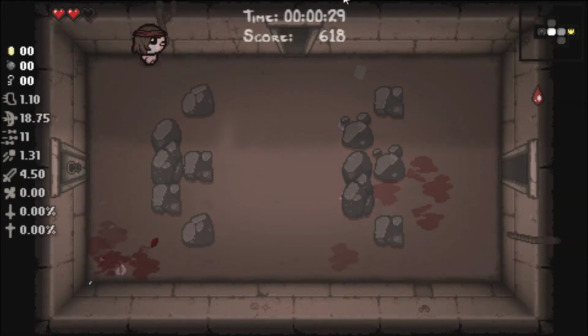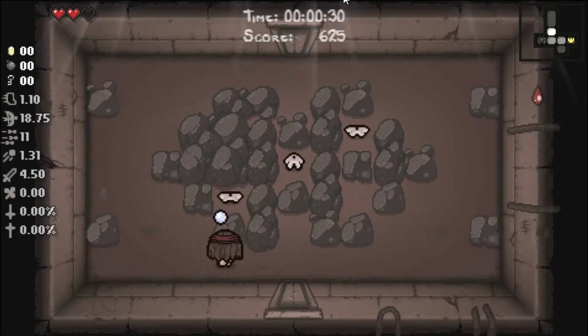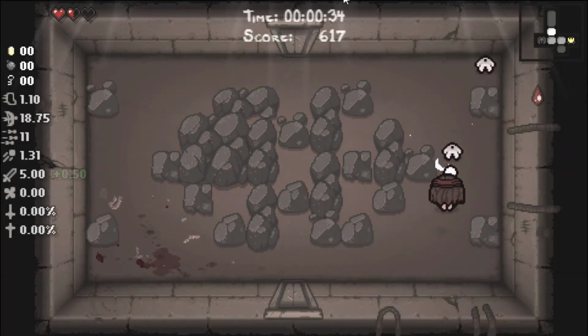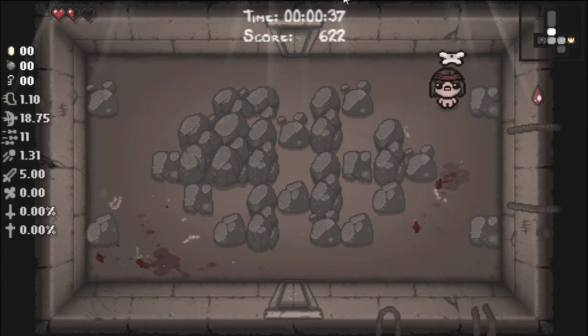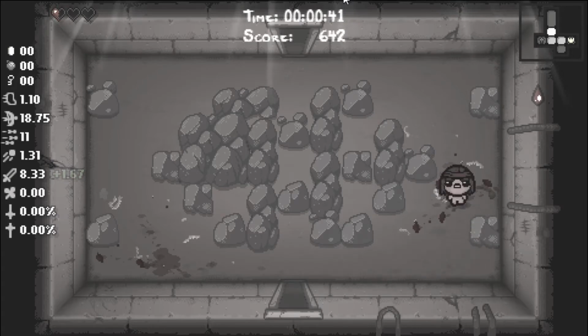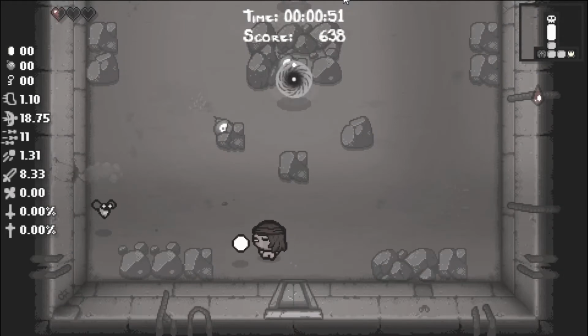Well, that's what the code we're working with today does. As you take damage, it gets more and more washed out until you get down to half a heart, at which point it is super washed out. It's still a little bit colored. It's still not white, but it has lost a lot of its color.